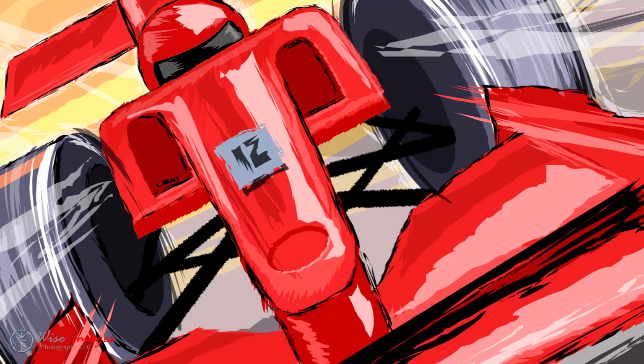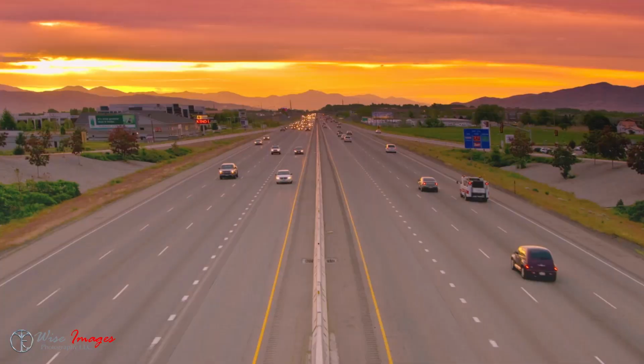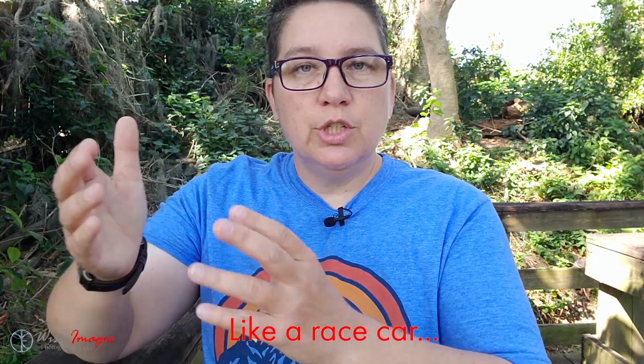So what I like to do is think of a race car. Normal people normally go like 70 miles per hour when they're going down the highway, right? But if you're a race car driver at the racetrack, you're going to go like 200 miles per hour or even above, right? So why do I think of a race car when I think of shutter speed? Because in order to capture a faster image, you have to have a higher shutter speed.